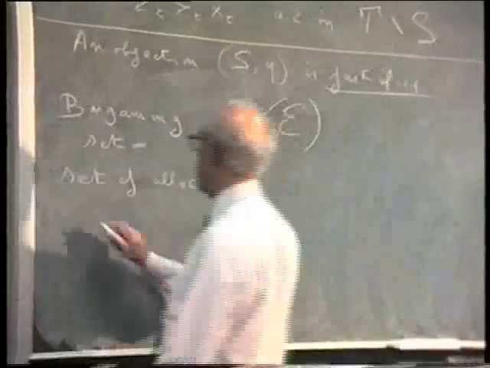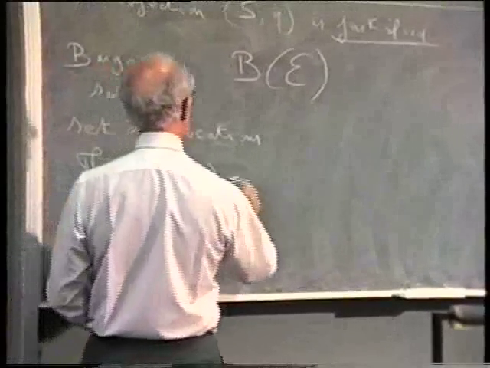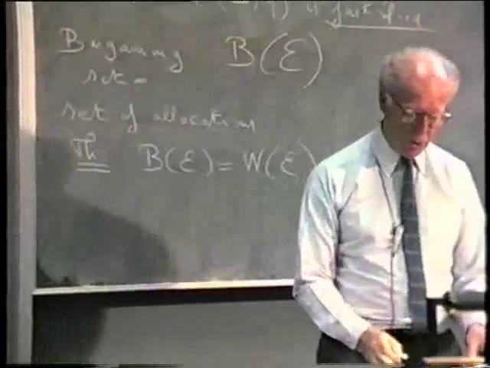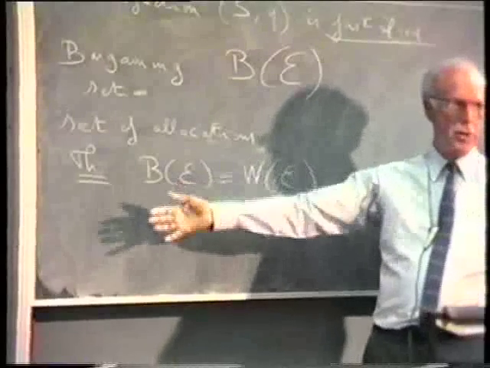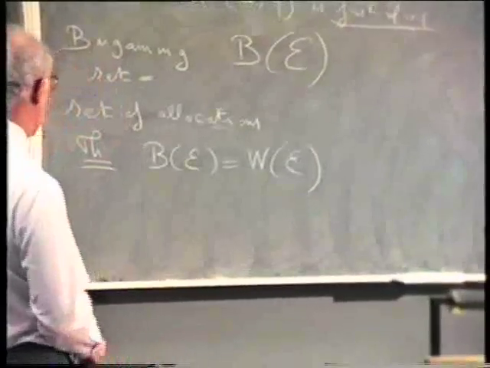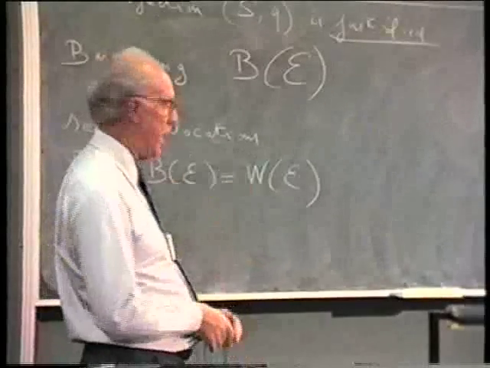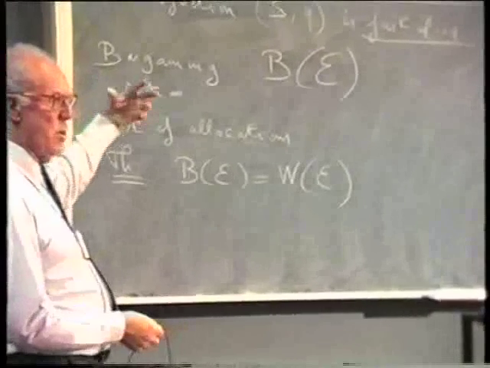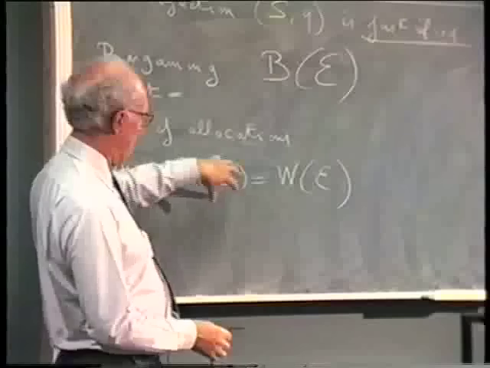And the theorem is that the bargaining set is equal to the set of Walras allocations. So the proof is of the same depth as usual. It is fairly trivial to show that every allocation that is Walrasian is in the bargaining set, and the hard part is, of course, the converse. So the moral of this story is that game theorists were right in objecting to the definition of blocking coalitions as presented and used for several decades, but fortunately, if you make the definition stricter in restricting yourself to justified objections, then you still have the equality between the set of solutions proposed and the set of Walras allocations.